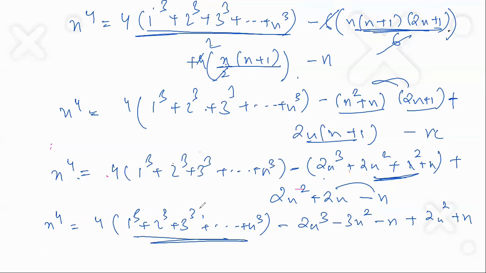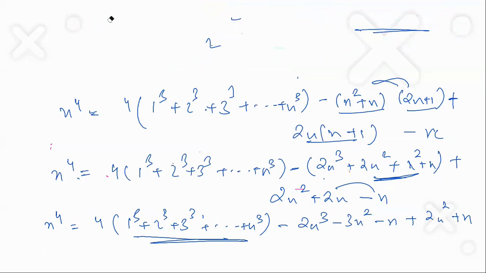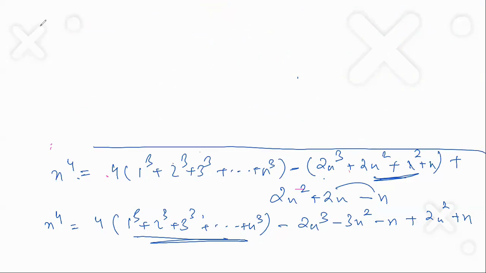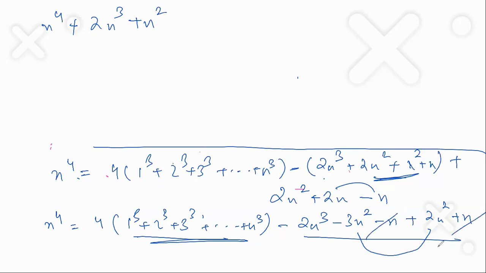So we will take all the terms on the right side to the left side with n raised to the power 4. After this, n raised to the power 4 minus, see, when we take all the values to the left-hand side, the sign will get changed. So 3n square plus 2n square is minus n square, and we change its side. It will become plus n square, and n cancels out. So nothing is left here. So n, 1 cube, 2 cube, plus 3 cube, plus dot dot dot, n cube.